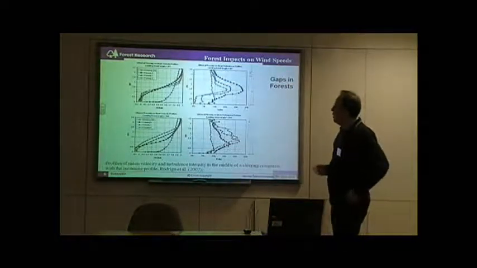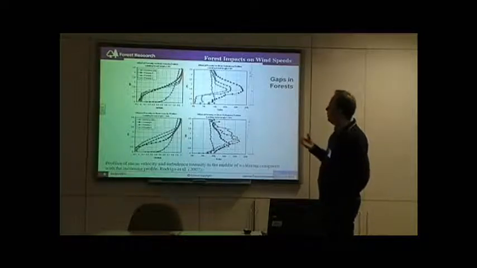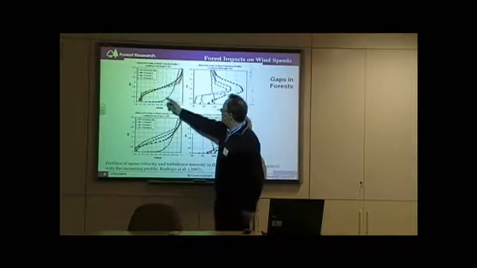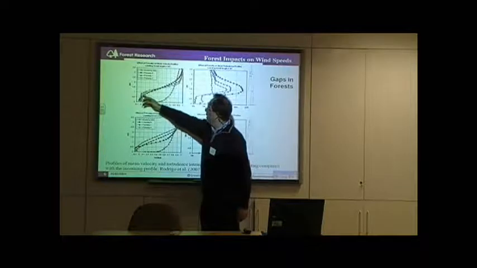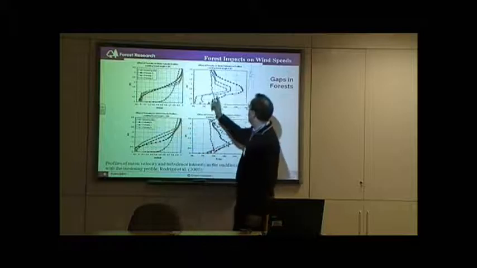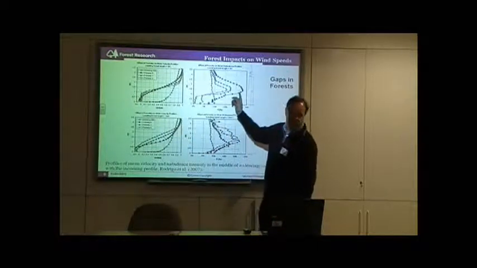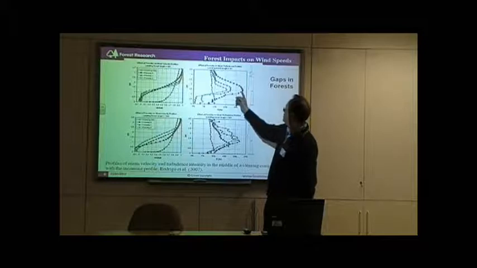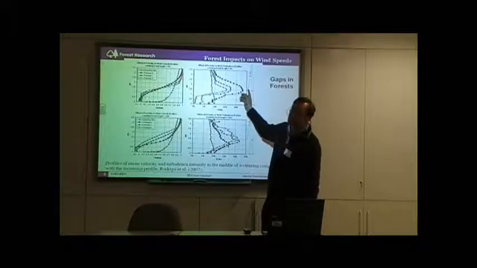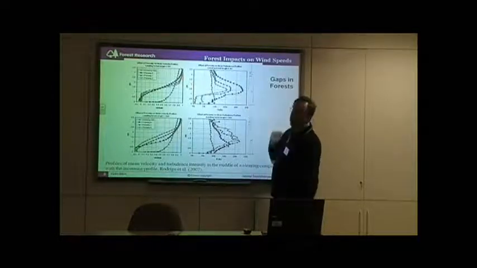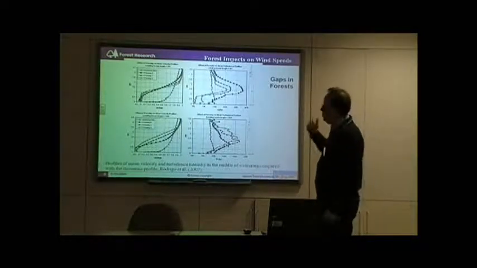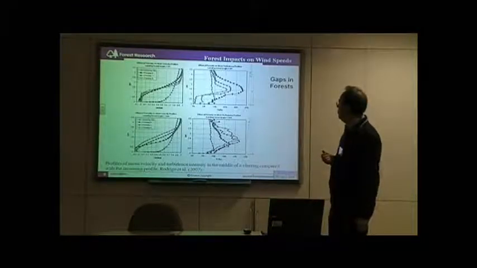This is some work by Rodrigo et al. with a quite sophisticated computer model. Here you are in a gap. This is what the wind speed would be like upwind. And then inside the gap you can see that you've got very much a reduction in the wind speed. But the opposite of that is you get a huge increase in the turbulence intensity. So this is turbulence intensity. This is bad news for a wind farm developer because they've now got high turbulence levels at the base of this generator, and that could cause it to be damaged or cease to work.